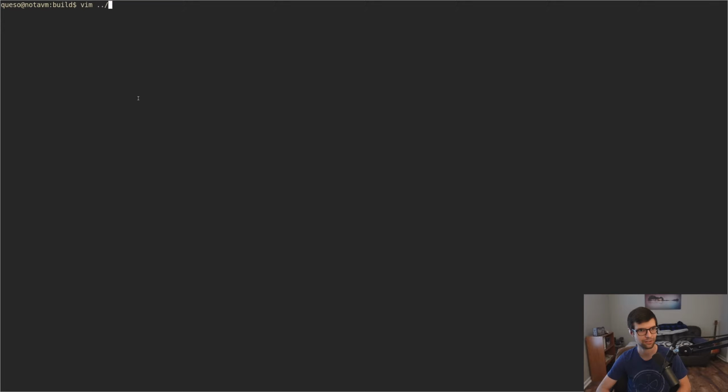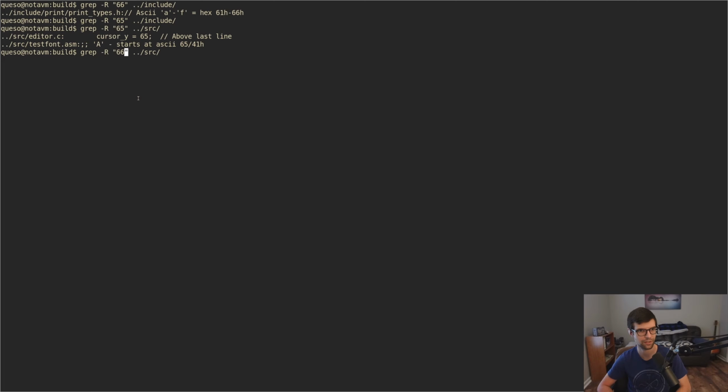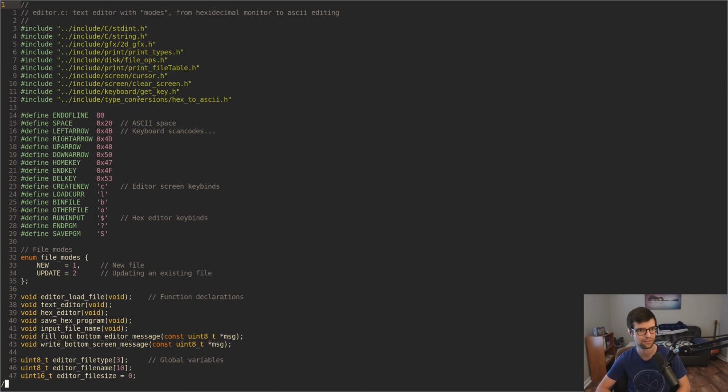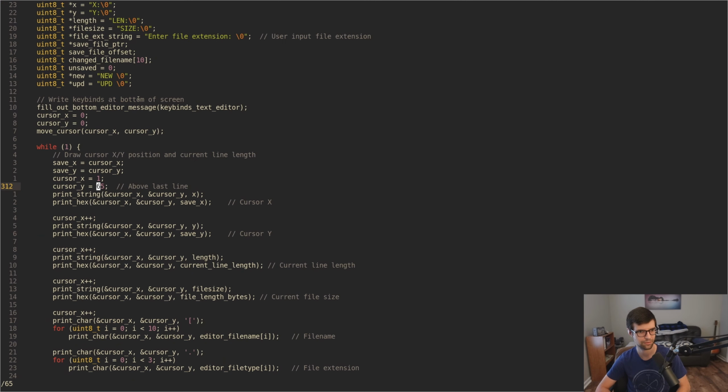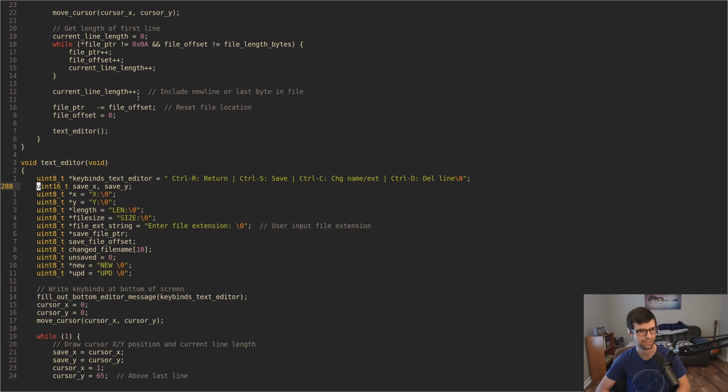So the only other areas that I think that affected was in the editor, but I'll just make sure, at least for 65, 66. So we'll go ahead and change those things. 65. For the last line where we're in the text editor. See, right now, if we go to draw the keybinds here, it'll be off the bottom of the screen if it's not in the full 1080p resolution.